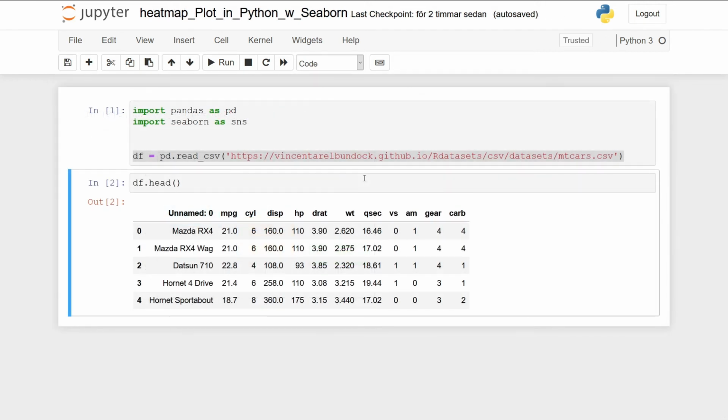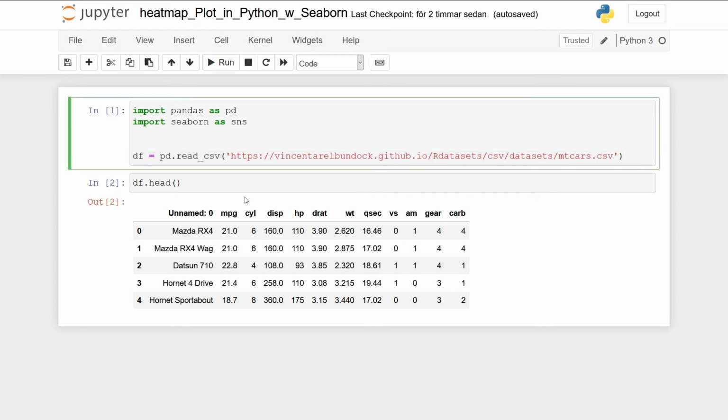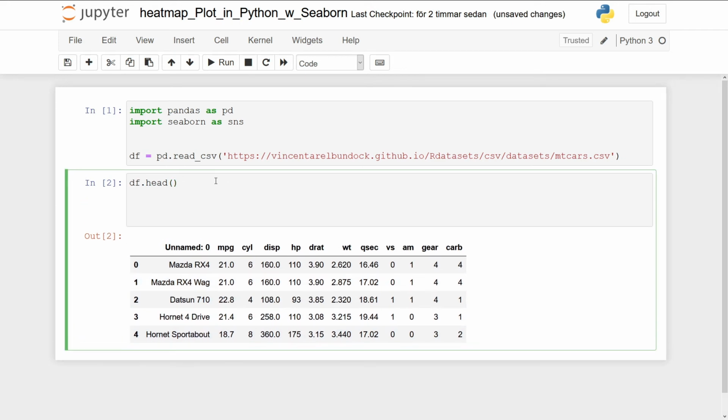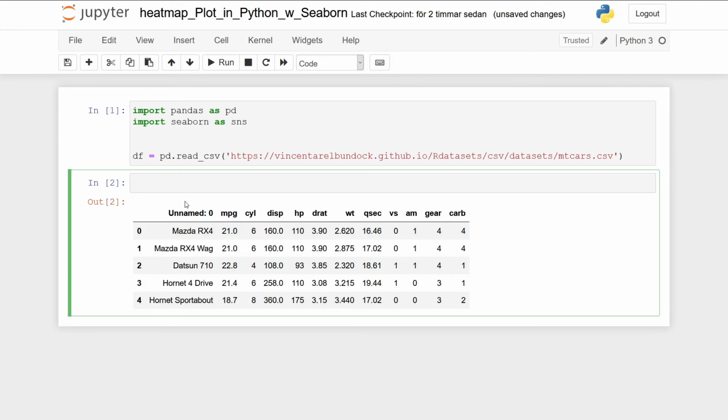Okay, in this Python data visualization example, we're going to create a heat map. So we're using the same data set, mtcars again, that we have loaded here. So we are going to use the heatmap method, and we can use it like this, sns.heatmap.